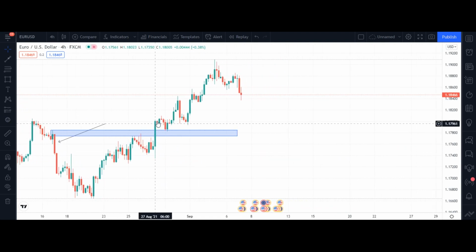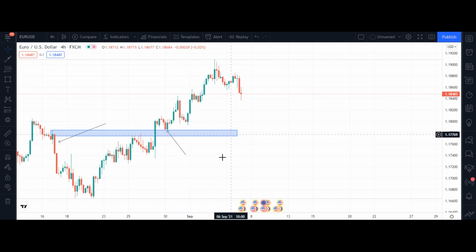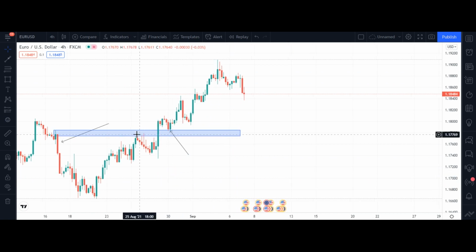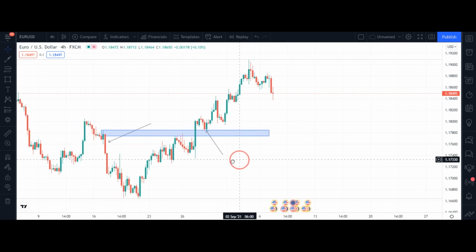It does. We get a solid break. We get a nice retest of this zone here. Okay, followed by a bullish momentum candle. All right, and then we keep pushing higher. So you would have had a nice sell opportunity here, and then on the break of the zone and retest, you would have had a nice buy opportunity here. All right, so that's how we find these zones, guys.